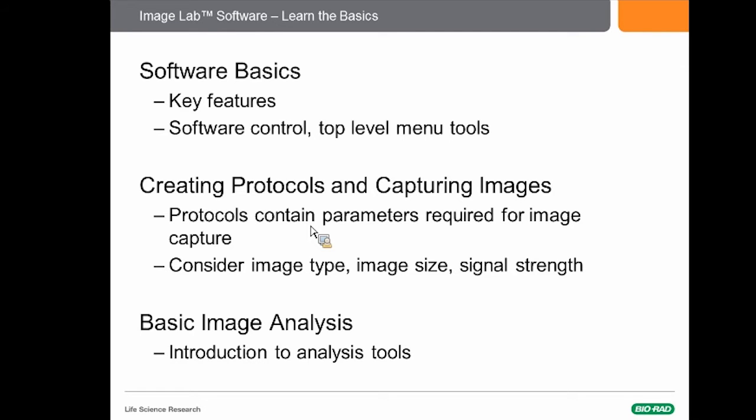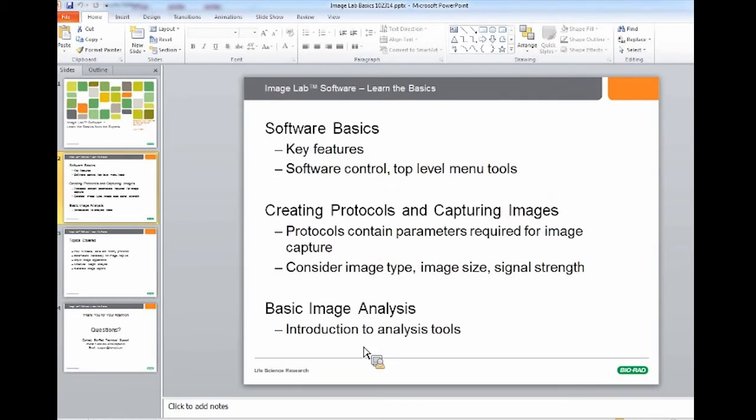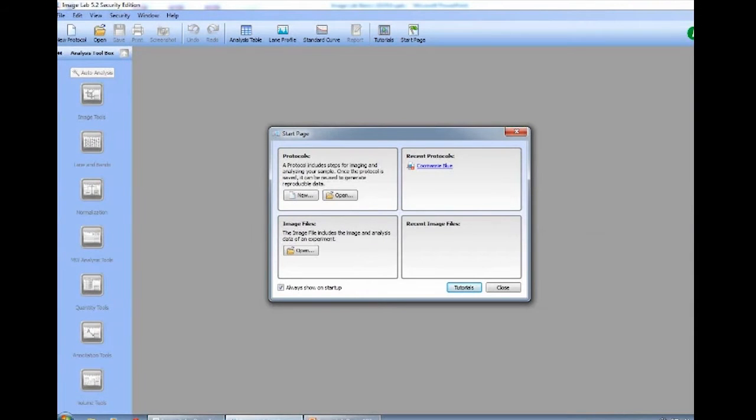Okay, so let's begin this demonstration. I want to open up my ImageLab software here. And the first window that you will see upon entering ImageLab is our startup page. Now, I like to think of this as the entryway into our software, as it shows two of the main features of ImageLab. On the top left here, we have our protocol section.